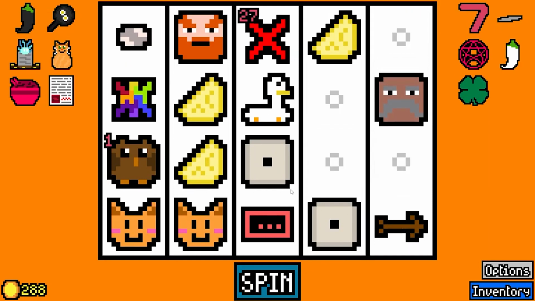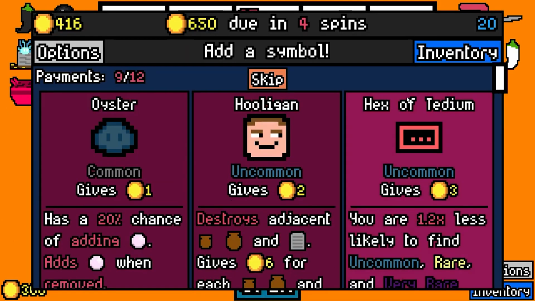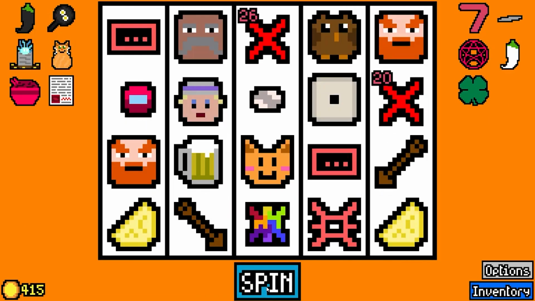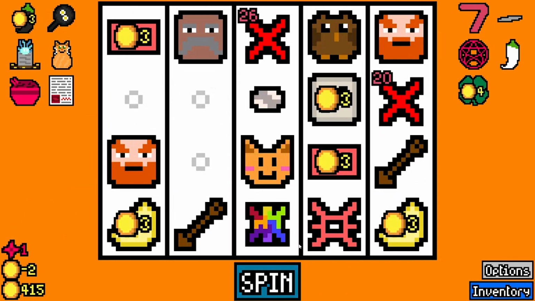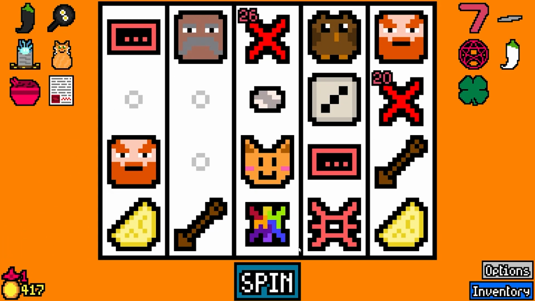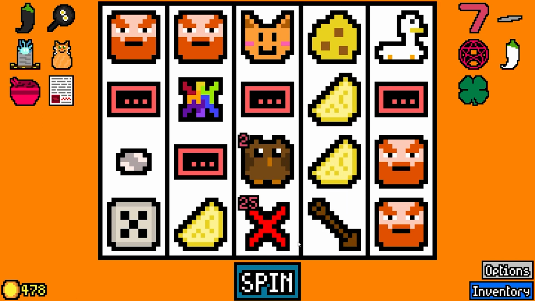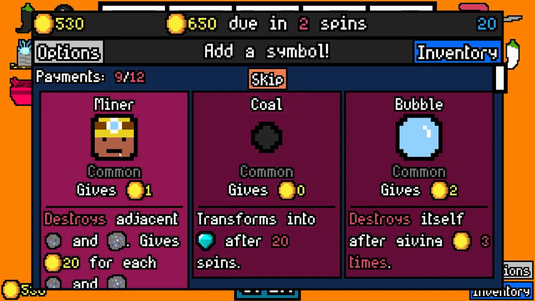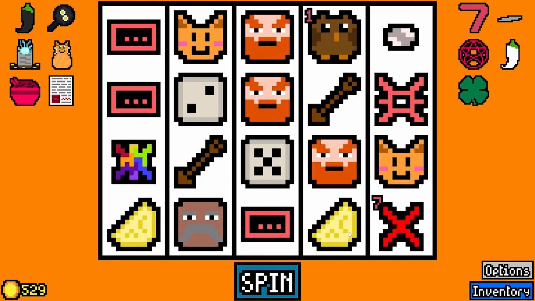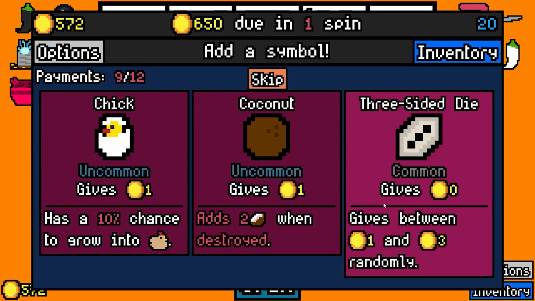There we go. Oh, well, there goes our bartenders. It's too bad our guy didn't get boosted. Yeah, more hexes. That'll allow our other symbols to show up a bit more. I'm not taking more cats. We can just take the miner just so we can get smacked around by Zaroff. Or, well, the bounty hunter. It's worth 20, essentially. Take a chick to go into a chicken.